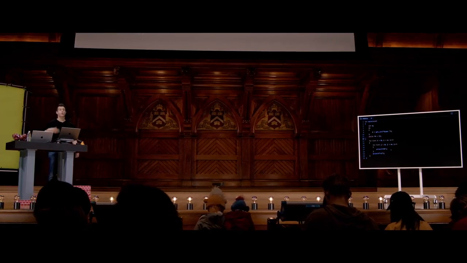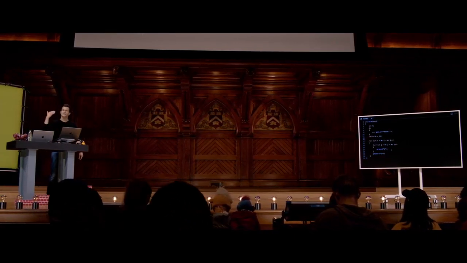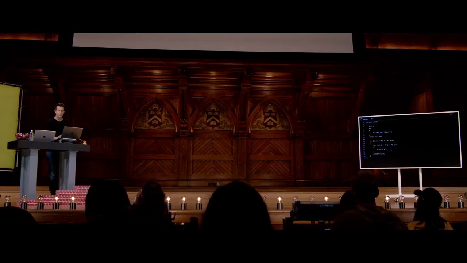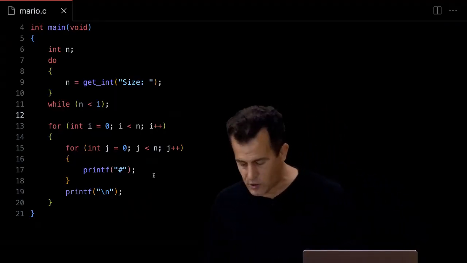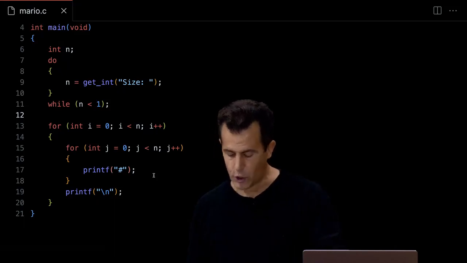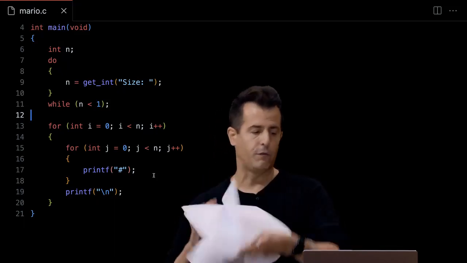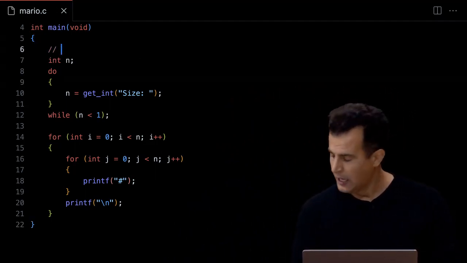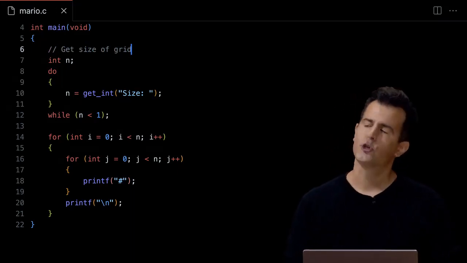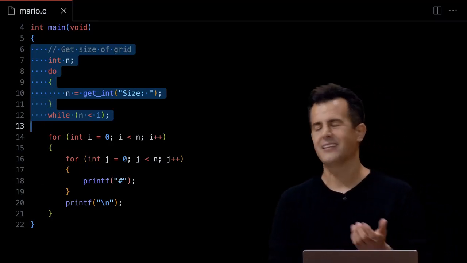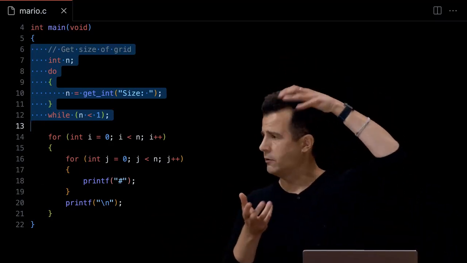There's little yellow sticky notes you can use to add citations or explanations. In C, there's a couple of ways to write comments. And in general, comments are notes for yourself, for your TA, for your colleague, as to what your code is doing and why or how. It's a little explanatory note in English or whatever your human language might be. So for instance, what I might do here in my implementation of this version of Mario, I might first make a note to self like this on a new line above this first block of code, get size of grid. It's just an explanatory remark in any terse English that generally explains the next 6 or so lines, the next chunk or block of code, if you will.